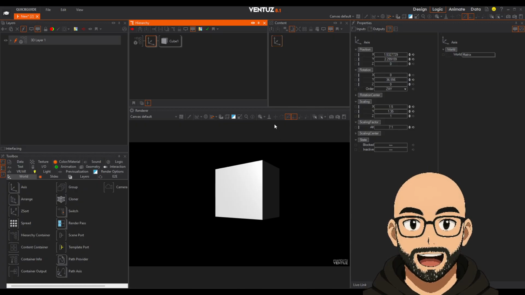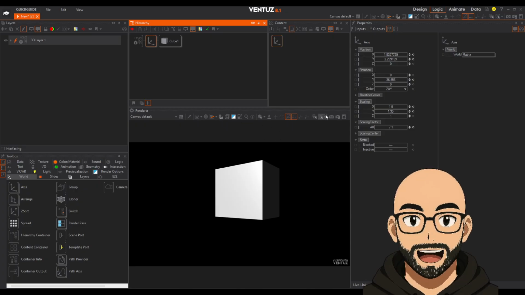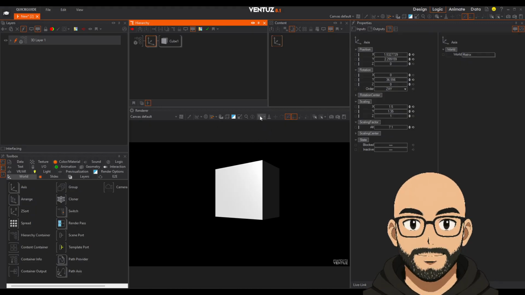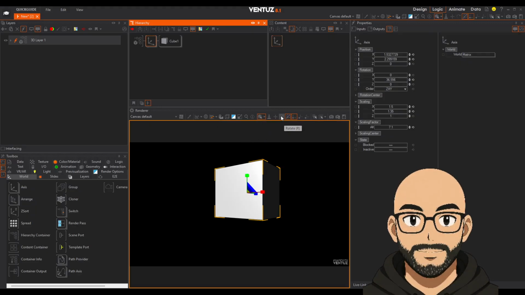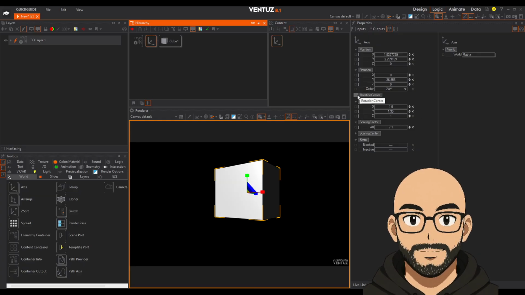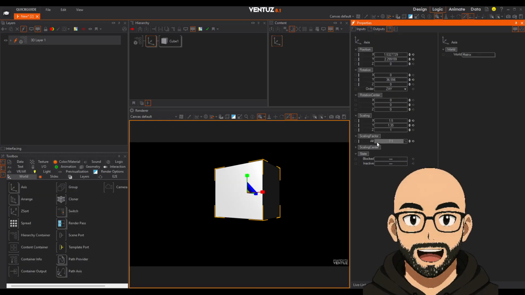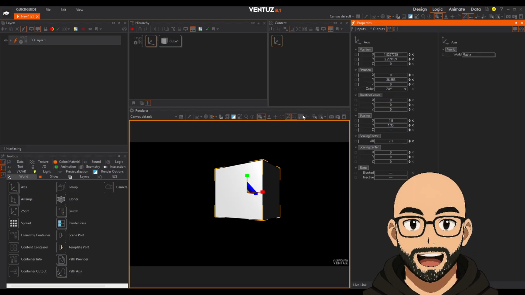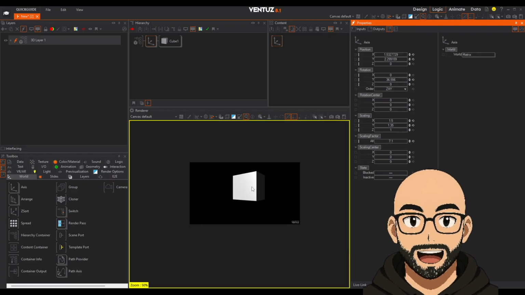All right. So what are some of these buttons up here? So I've shown you the gizmo button, the translate, scale, move. Now these are just the alignment buttons, so you've got these alignments, so your rotation center, scaling center, for example, and oh yeah, this zoom scroll is quite cool.